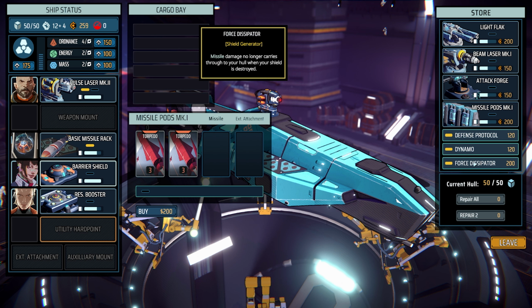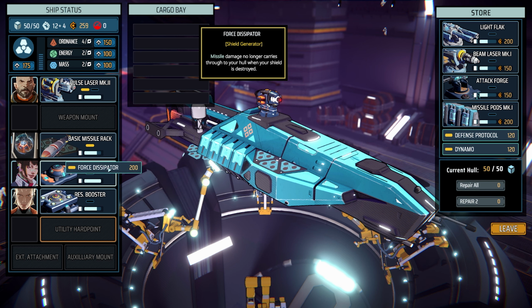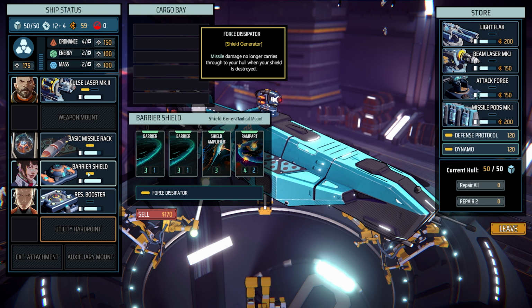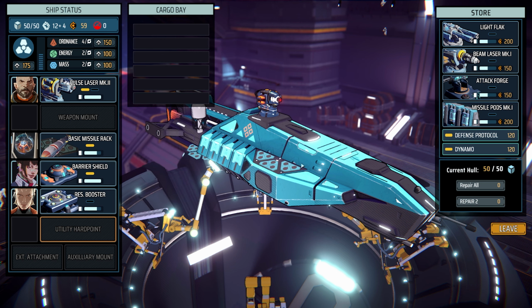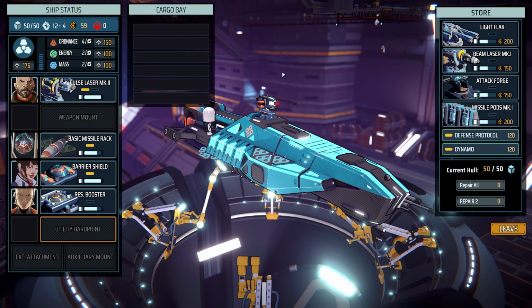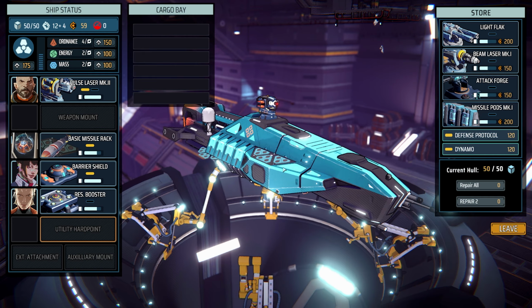Or missile damage no longer carries through to your hull when your shield is destroyed. Yeah, we're gonna do that. So that means, for instance, if I only had, let's say, 2 shields left, and they sent a rocket that does 6 damage, it would only do 2 damage, and it wouldn't carry through that other 4. And if I recall correctly, that boss battle dude has some rockets on him. I hope, anyways. I hope I just didn't blow my money incorrectly.